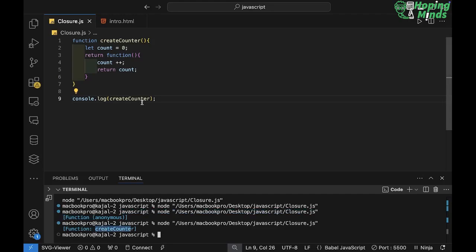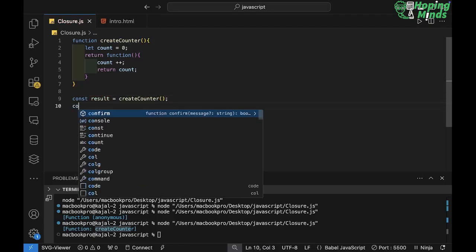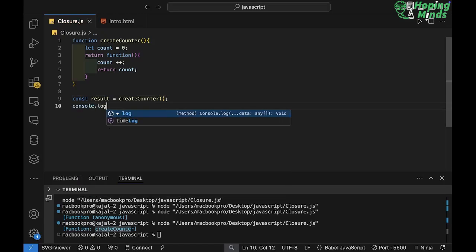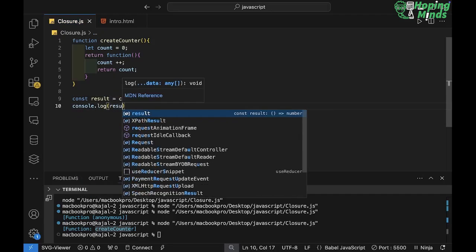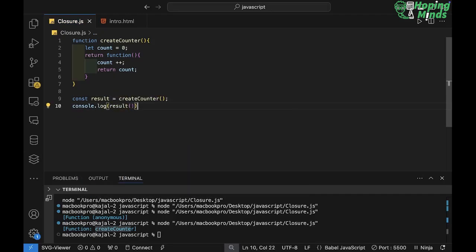But we don't want that. What do we want is, let's suppose I created a const called result equals to this particular thing, and now I would like to console.log this result, because in this result I want to call this function.